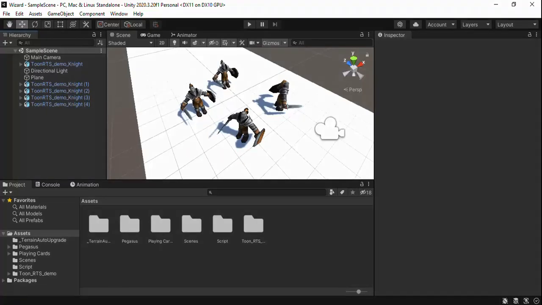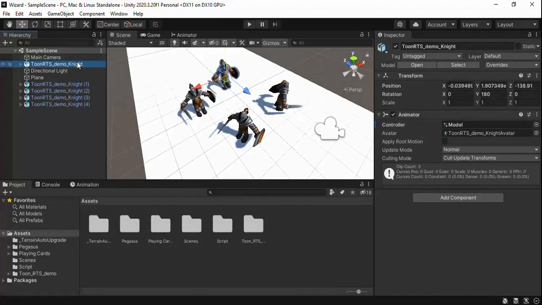If you ever wanted to use a game object and move it to a specific range, simply select the game object and press Control key and then move it. You can move it into specific locations.